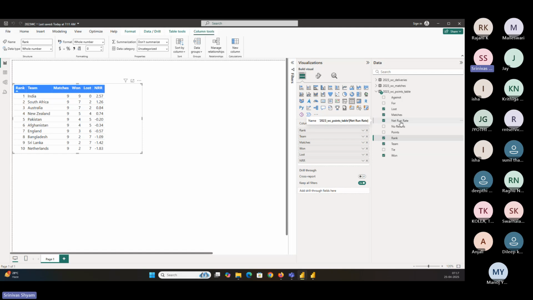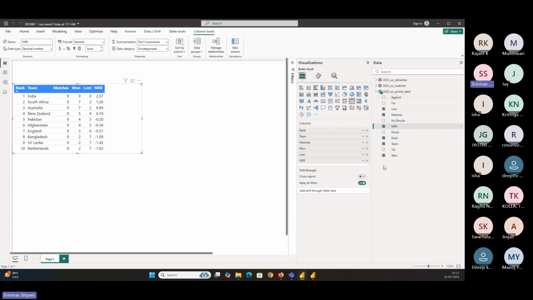But if you want to modify in the table itself, you can go here, right click and rename, or just double click and change it to NRR. When you modify in the table itself, the column name will change completely. But if you modify in the visualization, it will modify just for the sake of visualization. Okay. Any questions here?